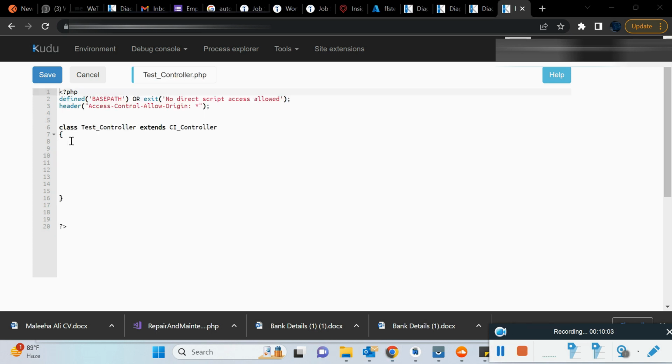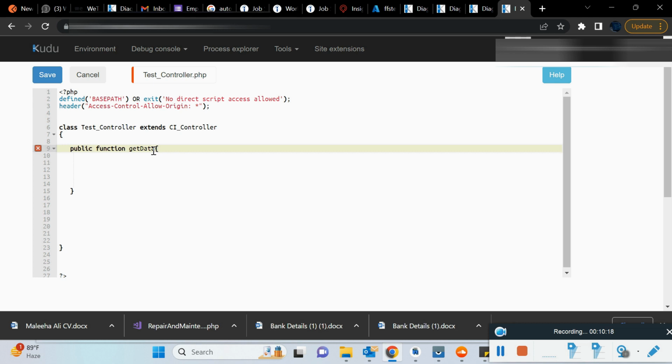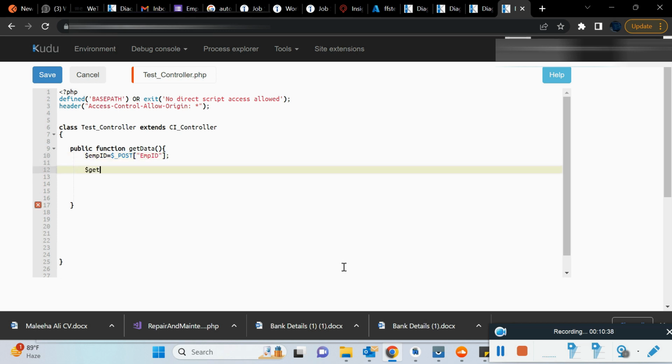This is our simple function to fetch the data. Now open the controller class, and here I'll declare a public function get data, round brackets open and close. Now I will take a variable, and in this variable I will store the value of employee ID which I will send from my app. So post, this is the keyword I'm going to use, and another variable equal to this.